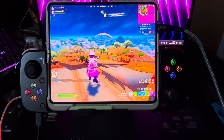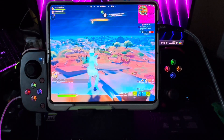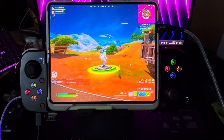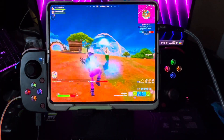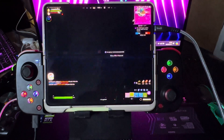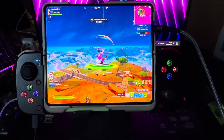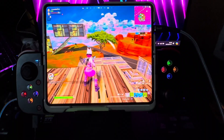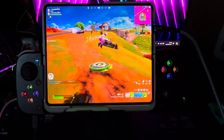Like I was saying, what do I prefer to play in terms of games? What system would I prefer? I do prefer the Samsung, because I get to use a DualSense controller, and I can sit quite a distance away from the screen without having to be too close to the phone. The fact that the phone has a bigger screen benefits me as well.